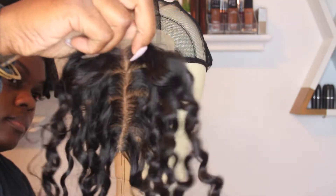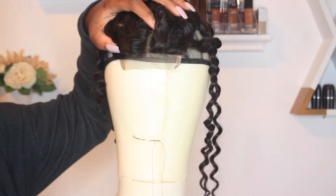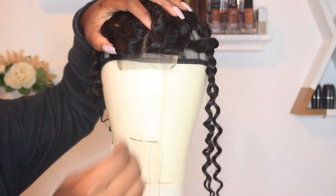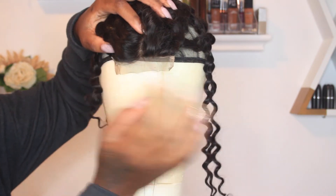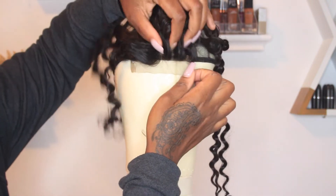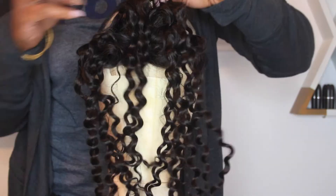As you can see here, this is the 18-inch closure that was sent to me. First things first — when placing your closure you want to make sure it aligns with the band of the wig cap. Don't be alarmed, that extra lace is something we'll cut away later. I like to place my closure just a little bit below the band of the wig cap because you don't want it to pull back after wearing your wig throughout the day. This is something I had to learn the hard way — I went to the University of YouTube to learn how to make wigs.